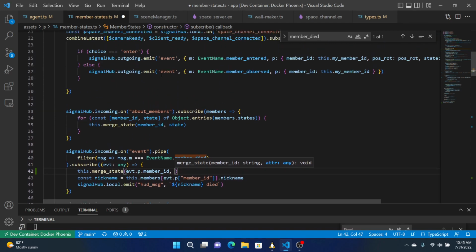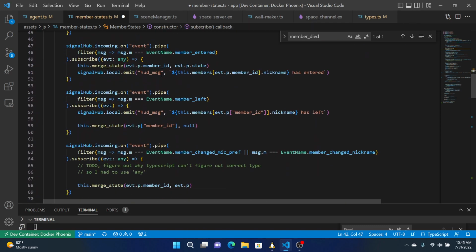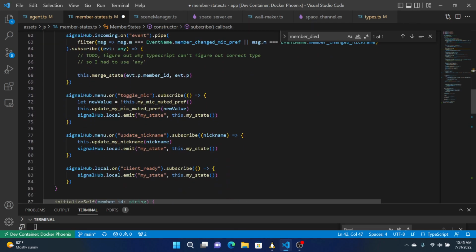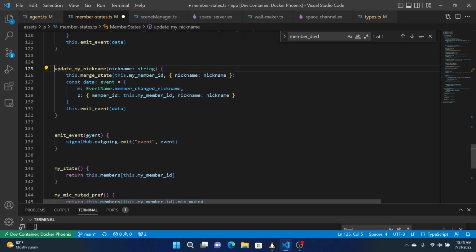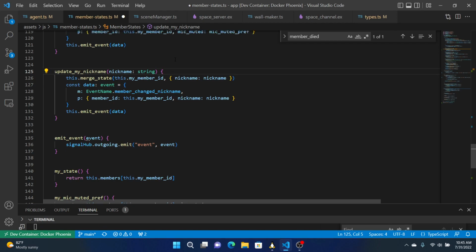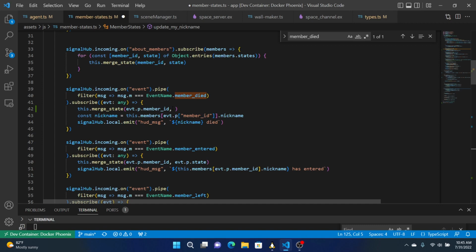Okay, we don't have the new state, so we want to not merge state, but we want to update something. Update this, update my nickname. So what are these things called? Oh, merge this thing into my state. Okay, yeah, we can use that. Merge status as inactive into the state.